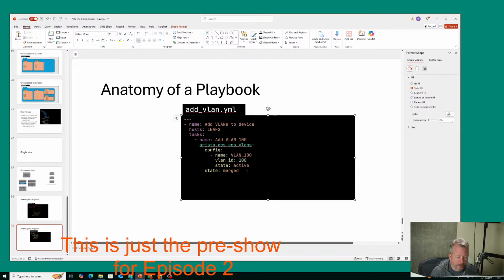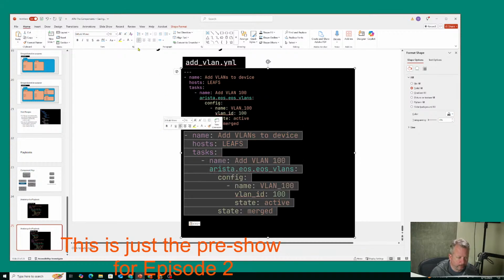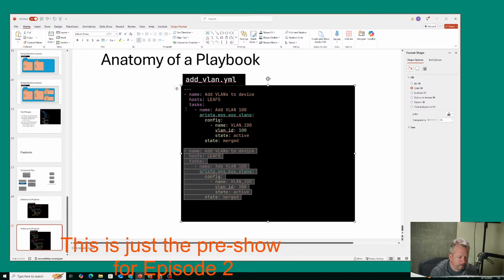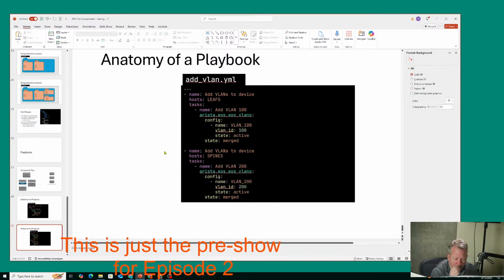It's going to have 2 plays. What size is this? 11. I'll make this 11 too. Because for whatever reason I wanted to put VLAN 100 on the leafs and VLAN 200 on the spines.